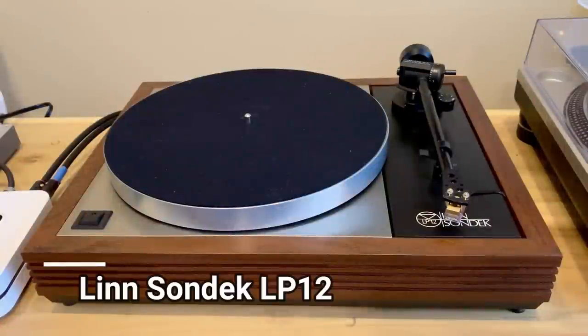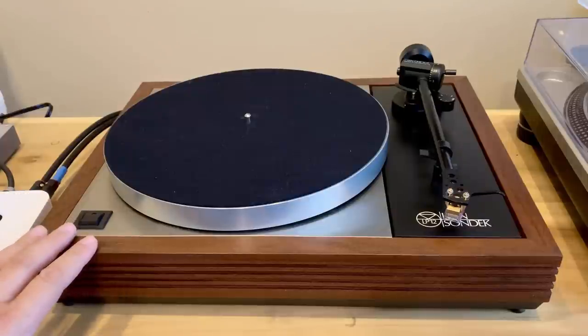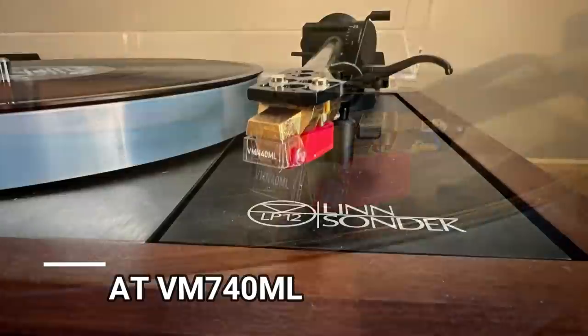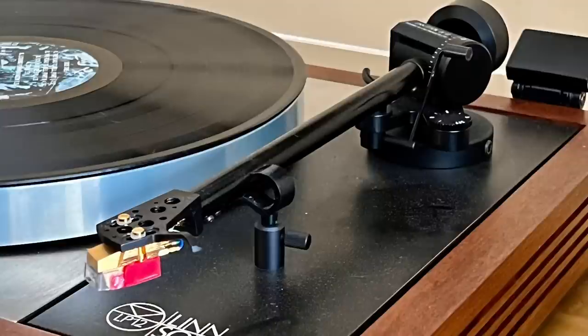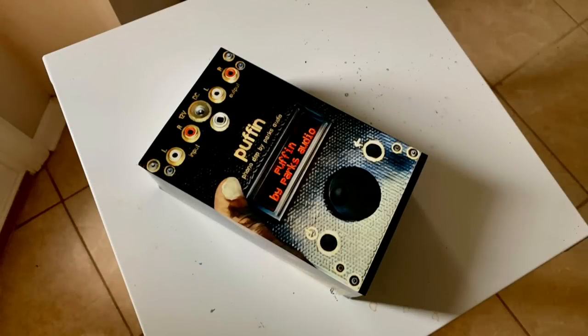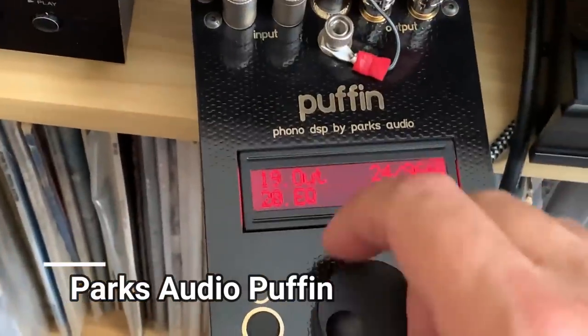On the analog side, I'm pretty happy with the late 1980s Linn LP12 turntable. It's not the latest spec, but I've decided I'm not going to go down the rabbit hole of costly upgrades. The Ittok arm is highly regarded and the table overall is in excellent shape. In my opinion, the Audio-Technica VM740ML is terrific — the microline stylus is remarkable and it is the best sounding moving magnet cartridge I have owned. A moving coil cartridge is the obvious upgrade path. I'm very pleased with the Parks Audio Puffin phono preamp — to me, that's a real bang-for-buck product and it's a keeper.